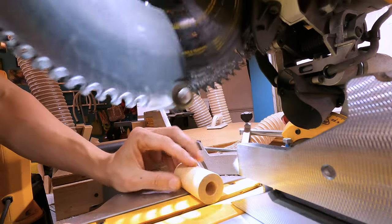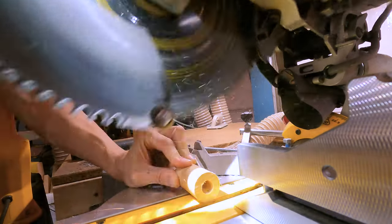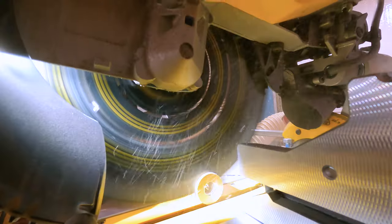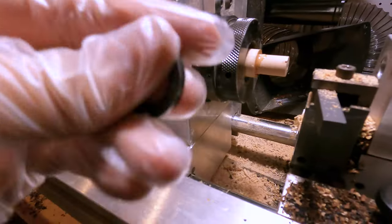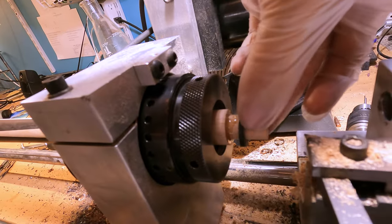Yeah, perfect fit. All right, let's chop this guy down. Now, all I need are two little ones and that's it. That's one, it's perfect. And two, phenolic ring number one. I've added some two-part epoxy. It's a 5-minuter, which means I don't have long.